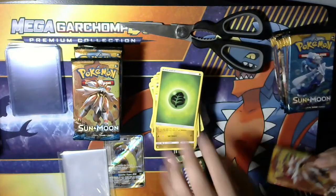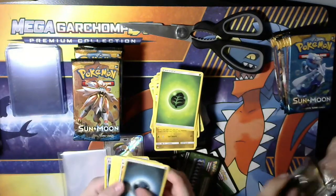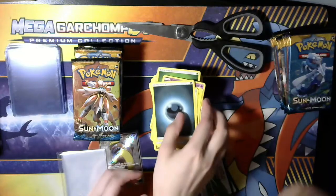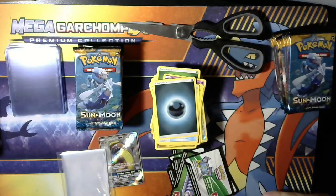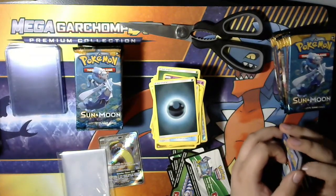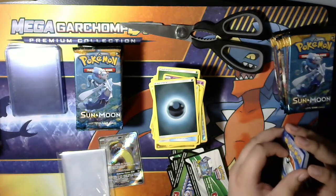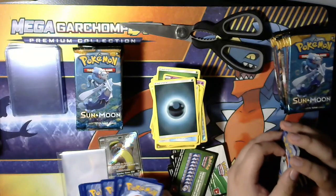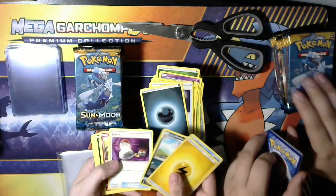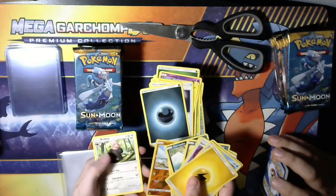So, as I was applying the spider system to this set, because I've been going as far back as I can accurately, I found this set is still in the early stages of it. What I mean by that is every set, no matter which one we talk about, other than Crimson Invasion or Steam Siege at the moment, mainly because those two are kind of oddities, as garbage as they are. So, what happened with this set, it's 3 years old. It didn't have anywhere near as high of a print run as, say, Evolutions. And to my knowledge, it never had a reprint.